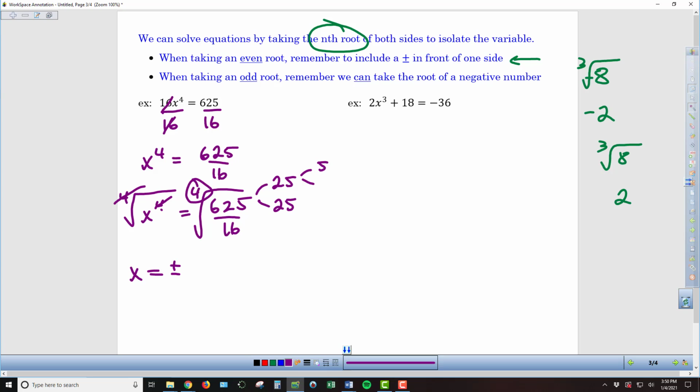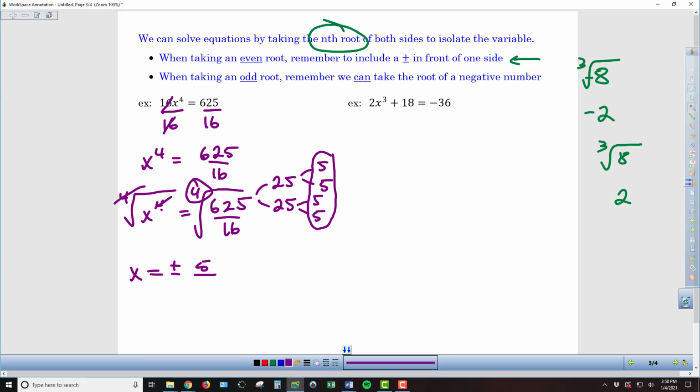But I can see that I'm going to be able to factor tree each of those 25s into a couple of 5s. And so now I have a set of 4 5s, so I'm going to be able to get that out as just a single 5. So I'm going to have in the numerator of my answer, the fourth root of 625 is just 5.